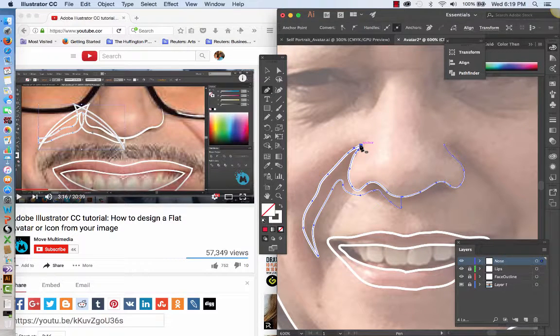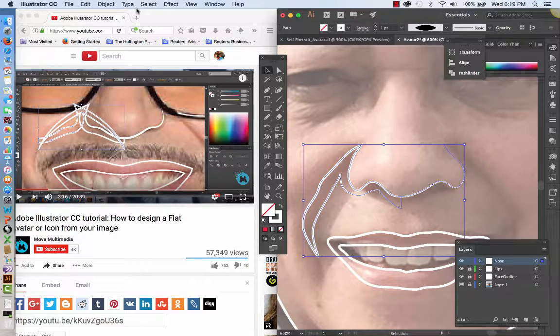All right. So that last little anchor point that I added also added it to this nose shape. I'm going to again just select that shape. I'm going to get the pencil tool. And this is really the only one that I don't like very well. His is quite sharp there. So I've got that, and we're going to try to reflect that.